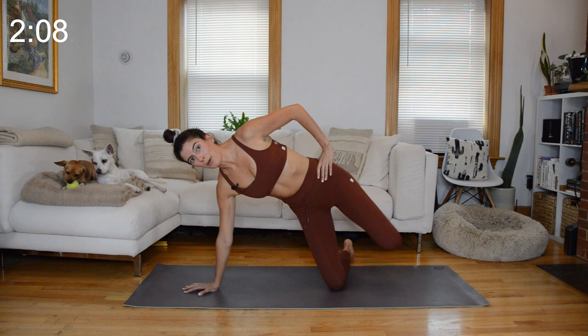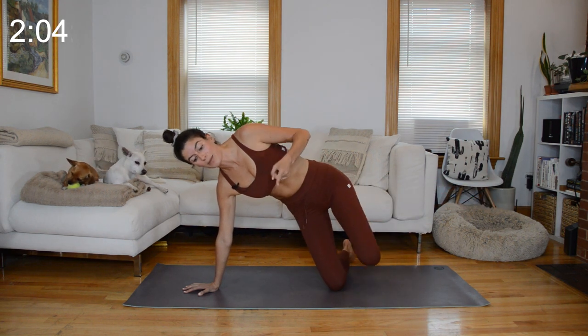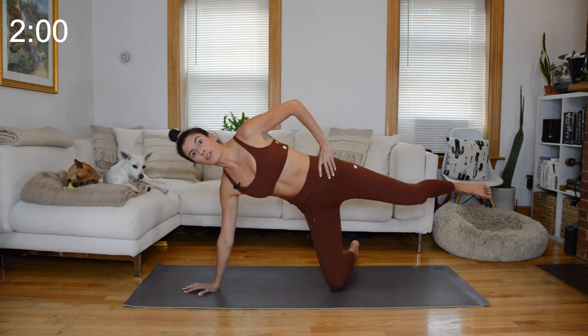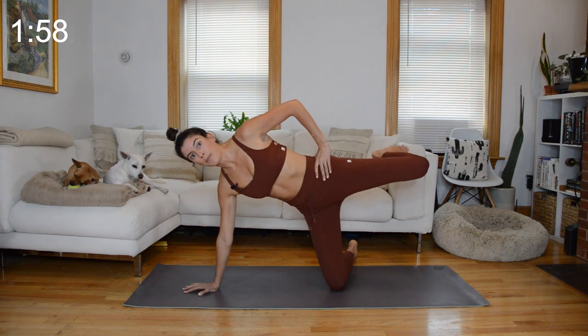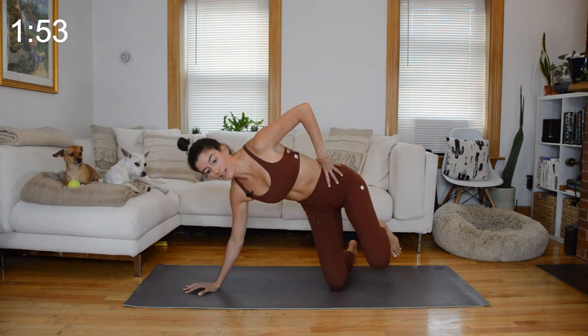So we have that three-part combo coming up. It'll lift bent, it'll kick straight, and then we're going to step this right foot forward, bringing our left hand off the ground. We'll do the first one slow together. All right. So we lift bent, kick it straight. Now push off this hand, step it forward. You're in a split lunge.